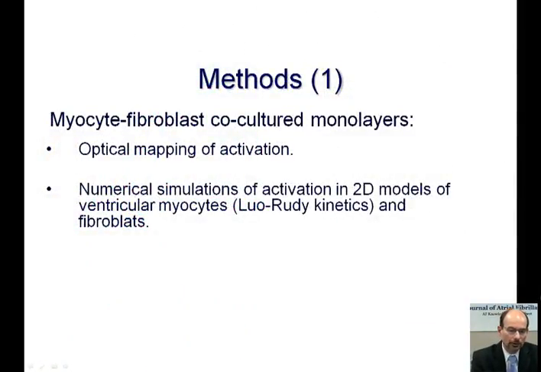This slide shows our cell cultures. They consisted of neonatal right ventricular myocytes and fibroblasts. The top left panel shows in green myofibroblasts and fibroblasts, and in red myocytes. The bottom left panel shows the confluency of our cell cultures, and here on the top right we see a bird's-eye view of the monolayers that we studied, 35 millimeters in diameter. As we can see, the dark spots that correspond to the fibroblasts indicate the fibrosis, diffusive patterns of fibrosis.